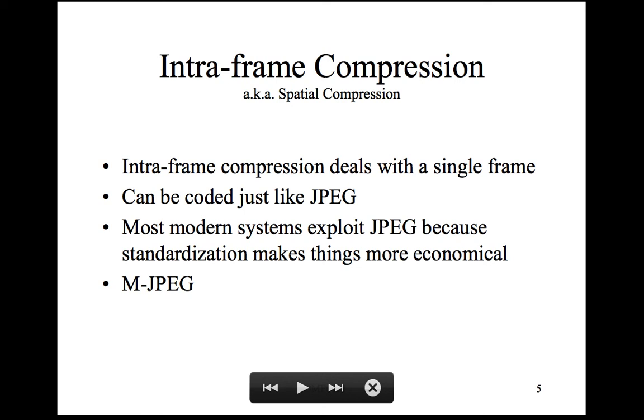It doesn't have to be a JPEG, but since JPEG can come on a chip and it's already lying around and you have algorithms to do it, you might as well store them as JPEGs. However, if we consider here a shot from the news, then if we consider another screenshot a few seconds later, you can see that in that time, very little has changed.